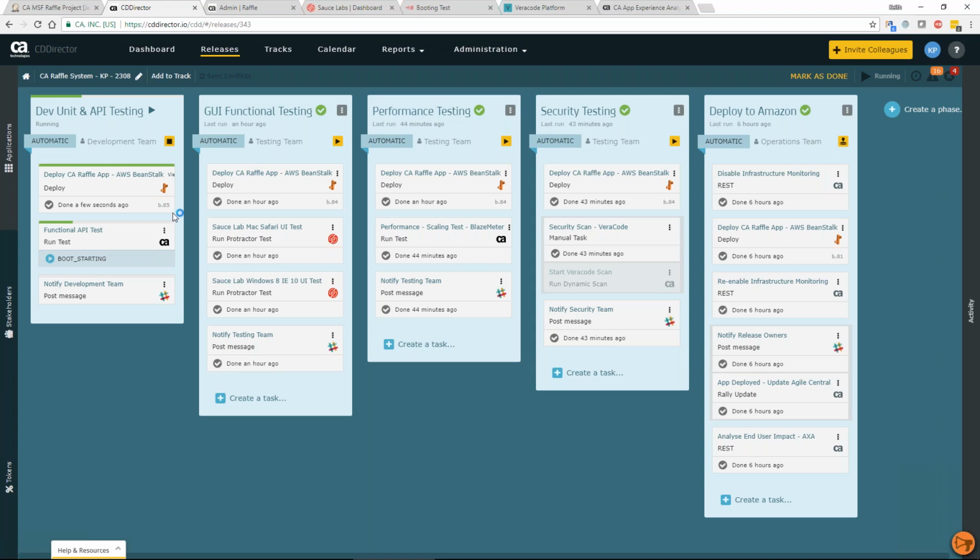You'll also notice in that bottom right hand corner there's a build number, so we can see the Jenkins build number that was used for that deployment. So we can see here that build 85 was deployed there, that's build 84. So from this screen you have visibility of when these tasks last ran, what build was delivered, and also we have many other plugins. So this is just a subset. We have many other plugins for various other technologies that you can use to actually drive from CDD.